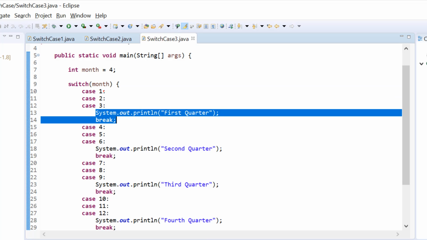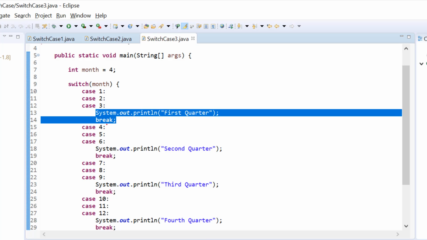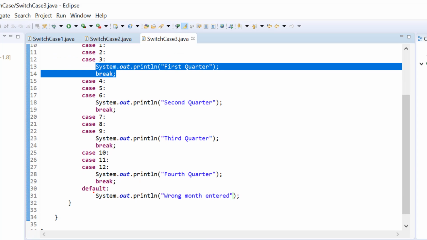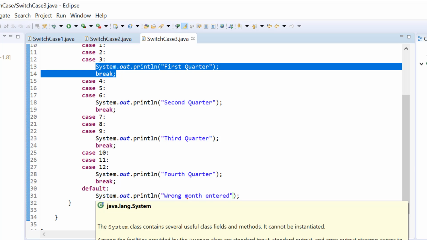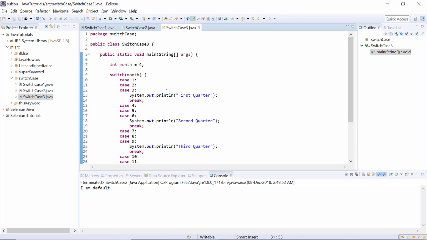So when the month value is 1 or 2 or 3, it comes to case 3 and prints first quarter. Similarly for second quarter, third quarter and fourth quarter. If we enter a month number greater than 12, then it comes to the default block here and it prints wrong month entered. So let's run this one and see this.